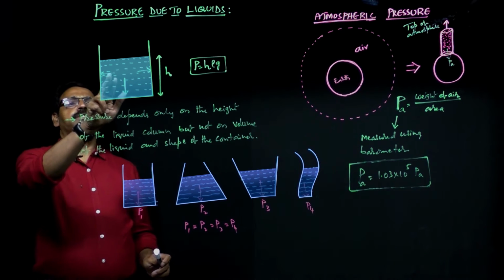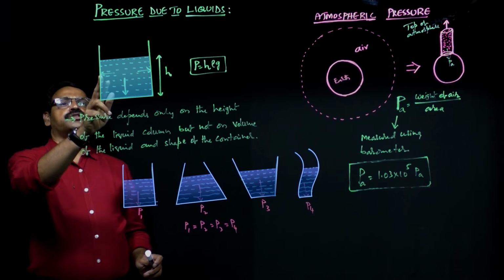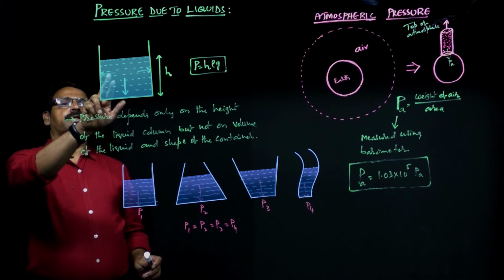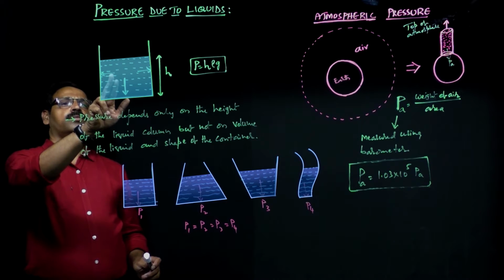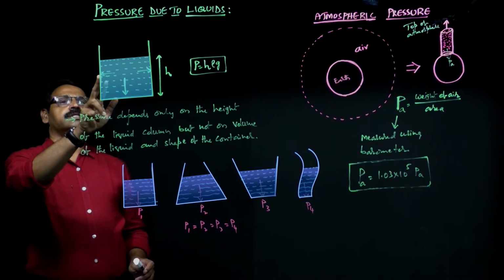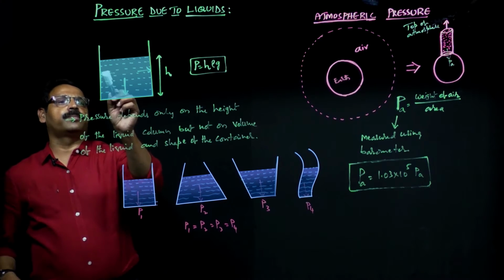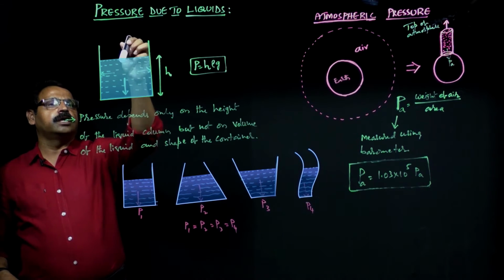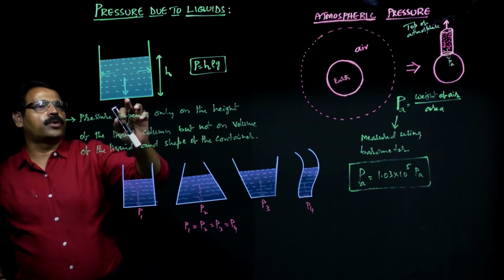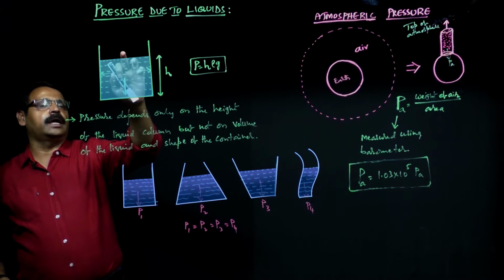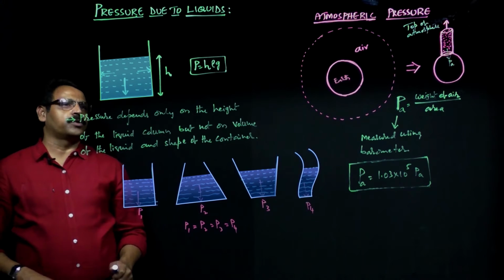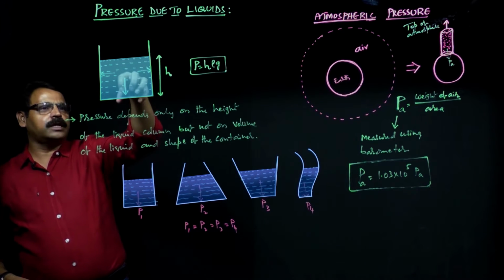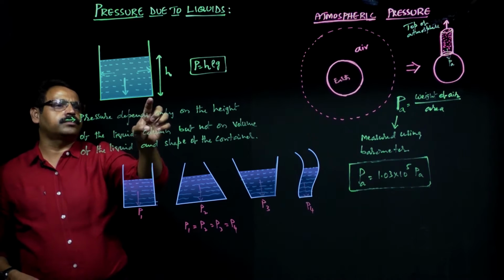Here, this pressure is compensated by the strength of the wall, so the pressure exerted on the wall is balanced with the pressure exerted by the wall. The liquid is exerting pressure on the wall, the wall is exerting pressure on the liquid, which is getting balanced. So it is stable. Whereas here, the liquid column is exerting pressure on the bottom and at the upper end, it is open to the atmosphere. This entire liquid exerts a force on the bottom.